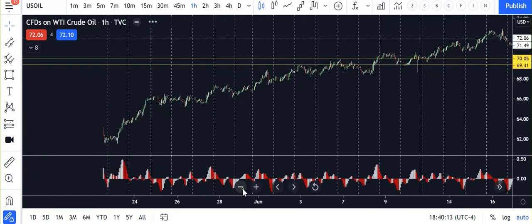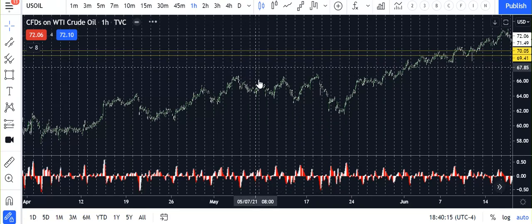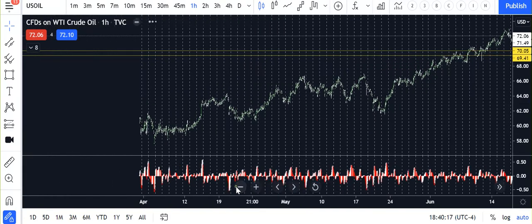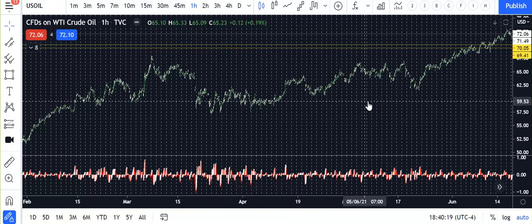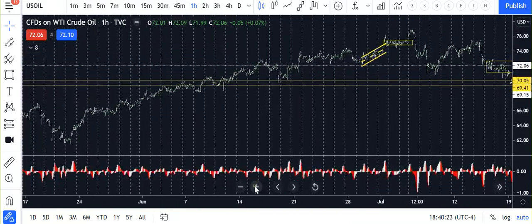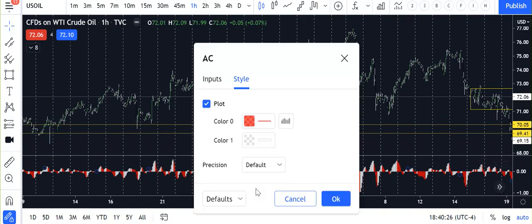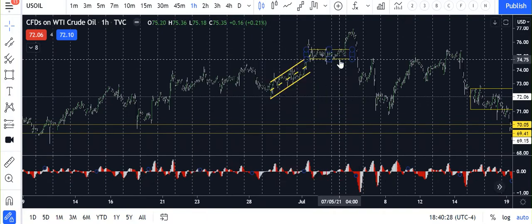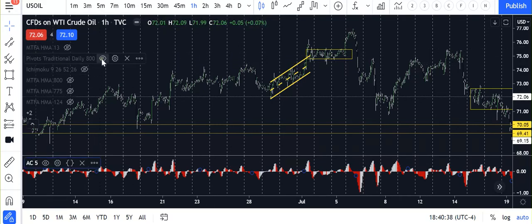For those of you that are doing the long-term swing trades, you want to look back on the 1 hour and try to find, oil's just been going up. It's been crazy. Try to find the last time it was at that level. You're not going to find it with oil right now because it's been going up. If you can't find it and you think it's going to be going far, this is for the more advanced people. I want you guys to still follow those pivots. Don't go past the third pivot with oil. And I'm going to show you what I mean.